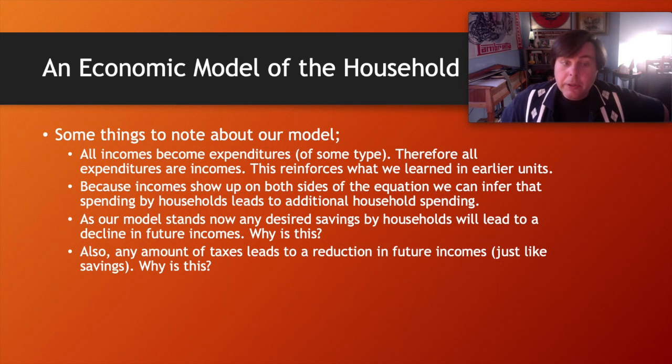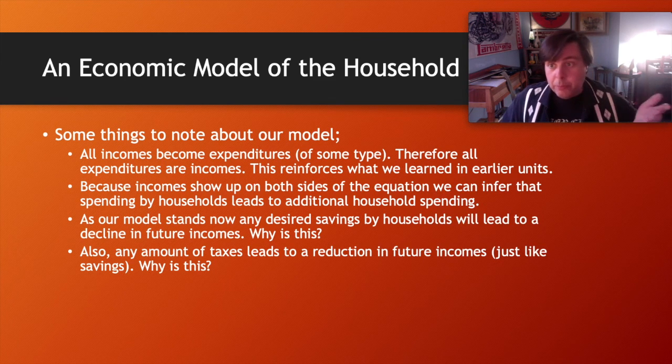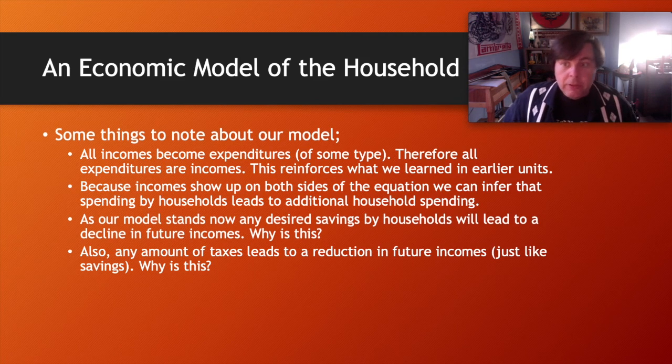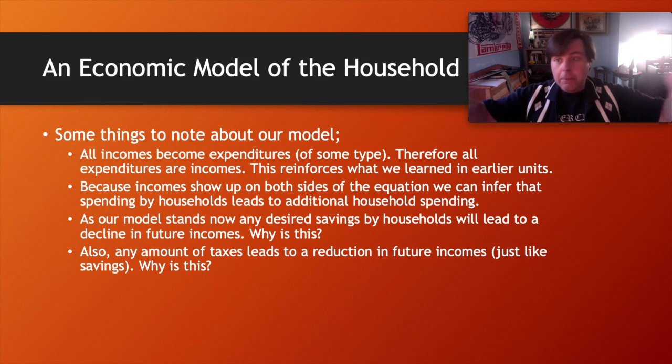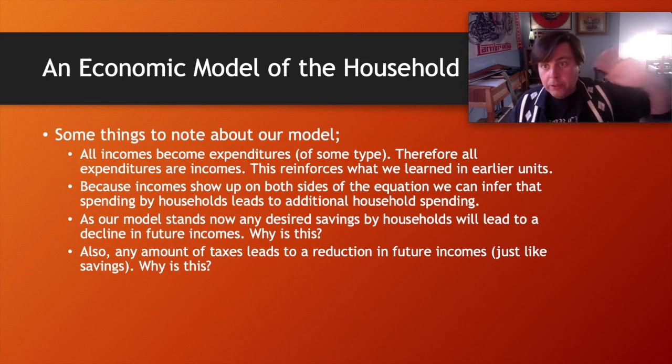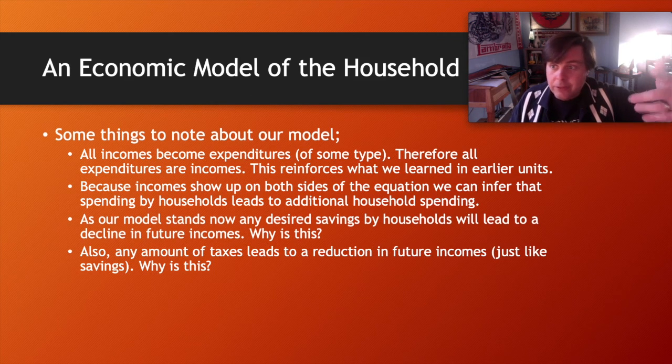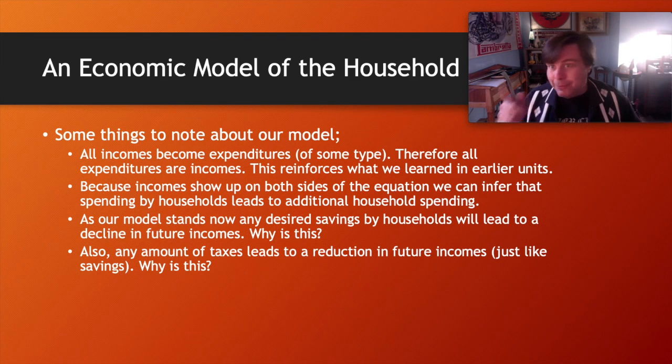All right. Now, you'll note some other things about our model. The model, as it says right now, is that any desired savings, so anything we don't spend by households, any money saved is going to lead to a decline in future incomes. You may not see that yet, but you'll see it in a few minutes. You'll also note that taxes are going to reduce future income too. Basically, anything that I receive as income that I don't spend back to business, right? So let's say I was paid $100 at my job. That means at the workplace, there's $100 worth of value that I created. Well, if they only sell $80 worth of value, because I paid $10 in taxes and saved the other $10, well, that's a problem for the business, right? Because their costs, 100, are greater than their revenues, 80. Okay, we'll talk about that more in a second.